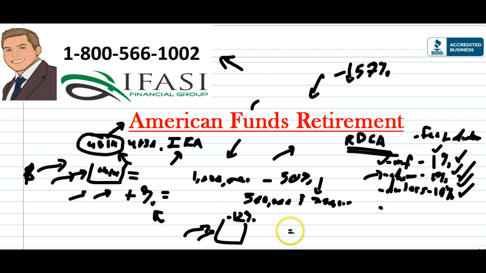When it comes time for retirement, let's say you're over the age of 59 and a half, or you're 65, 67, whatever that is, and you say, okay, I want to start pulling money from this bucket. Based upon the Internal Revenue Code, I could take money from this bucket after age 59 and a half and not get a 10% penalty from the IRS. Please understand, if you're watching this video, you cannot just pull money from your 401k account, your 403b account, or your IRA accounts before the age of 59 and a half. Some people make that mistake, and it is devastating, because you're going to get fully taxed on it, and you're also going to get a penalty.